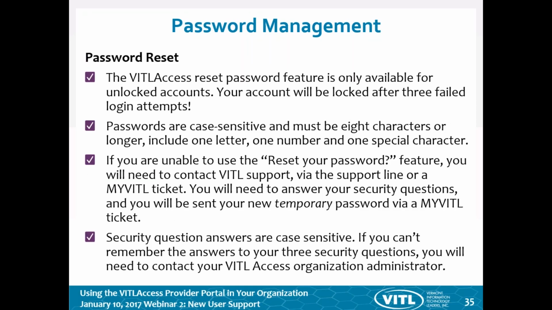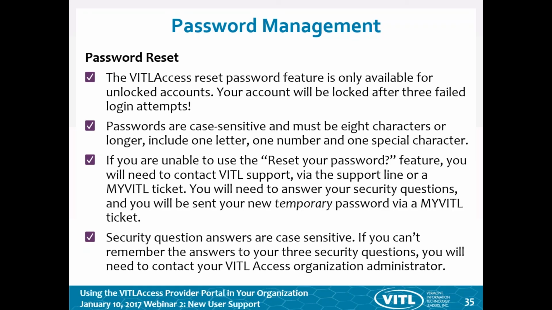An important piece to being able to log into VITLaccess is the magical keys to the kingdom, the password. Because of the nature of needing a high level of security, passwords are required to be at least 8 characters in length and contain a letter, a number, and a special character. Once a password is selected, users will be prompted to set up 3 additional security questions. It is important to note that security questions should be something that won't be likely to change, like the color of your first car versus who's your favorite child, and that answers to security questions are case sensitive.